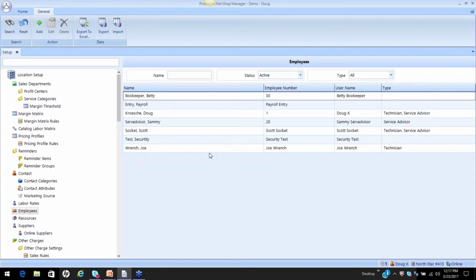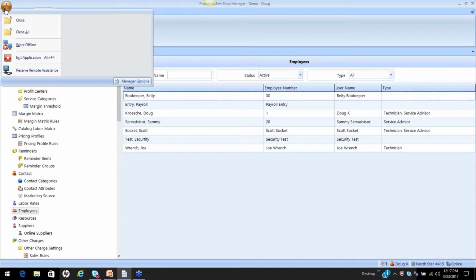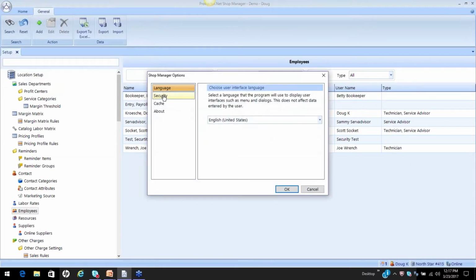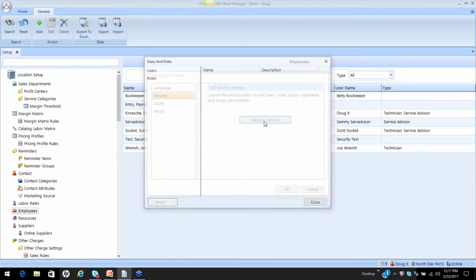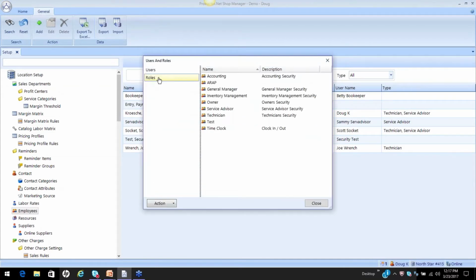Now, this is twofold. So I want to take you briefly out because some of you earlier users may not have had this option. And I'm going to take you back in here to security for just a second and explain that we have created security roles. Now, mine are a little crazy because this is the database I use for training and testing, but there is a technician role in your system.